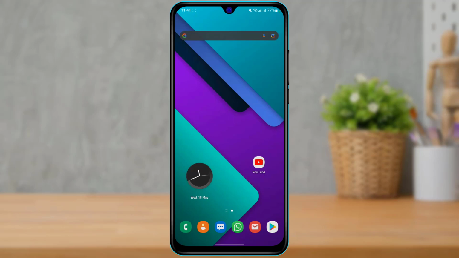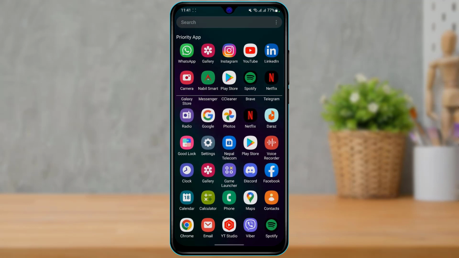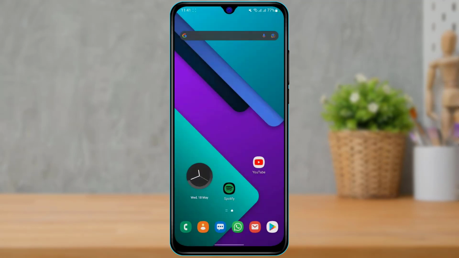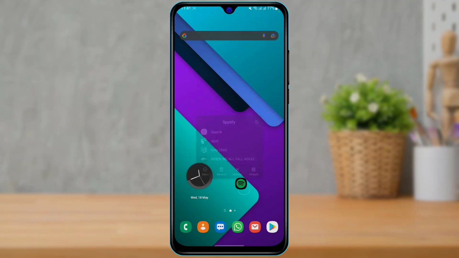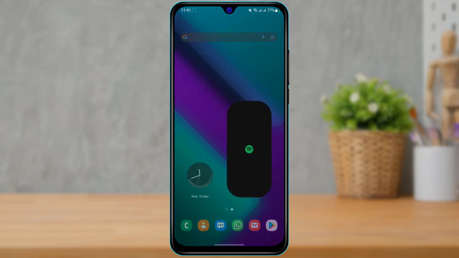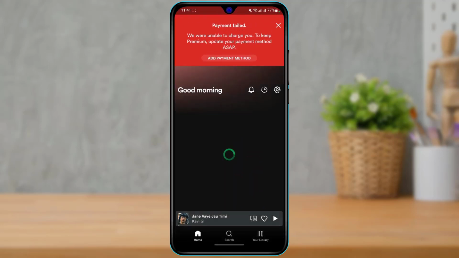First of all, make sure you have downloaded the Spotify application to your device. If you have not yet downloaded it, simply open your respective app store on your Android or iOS. Go ahead and type in Spotify and then download the first application which comes up on the list. As you download the application, open Spotify and make sure that you are logged into your account.